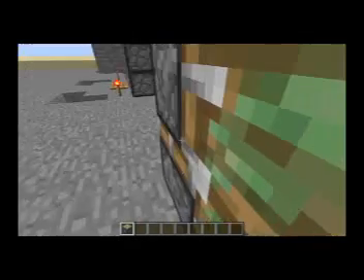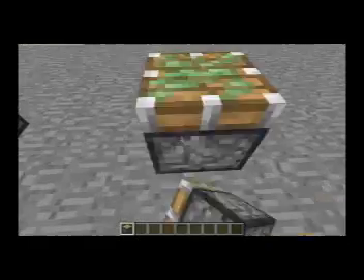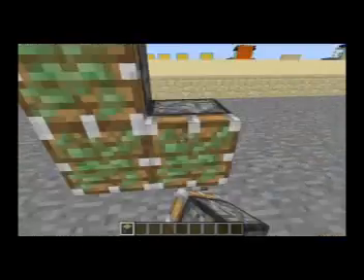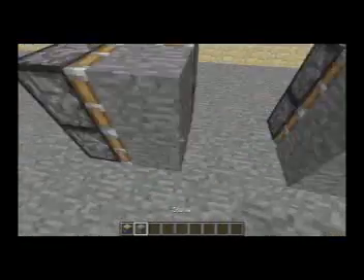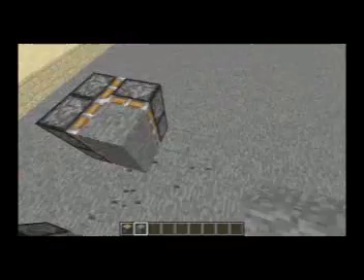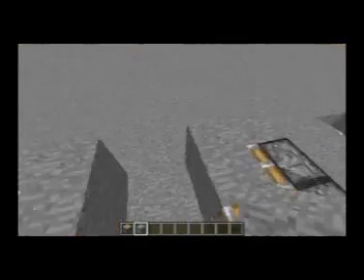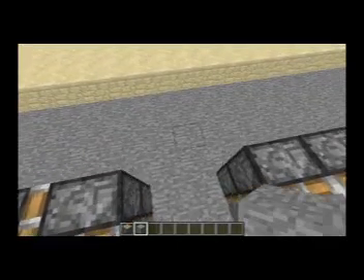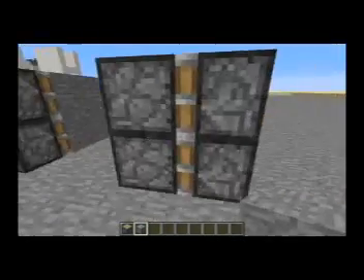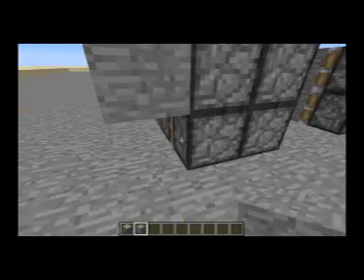Let's do the Jeb door, I think it's called. Correct me if I'm wrong, if you know what this is called. So, just like that, the door is going to be right here. This door is actually flush with the wall, so you don't see any pistons or any redstone or anything like that. And yeah, let's start with this side.